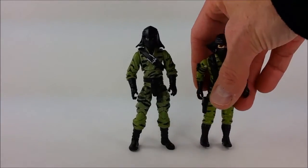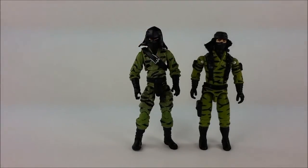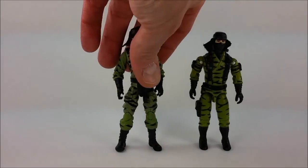His o-ring is broken, but unfortunately with Ninja Force o-ring breaks can be fatal because he doesn't have a screw hole in his back. The greens don't quite match up — the Collector's Club likes to mute their colors just a little bit, so the green on the modern Nunchuck is a little more muted than the Ninja Force version. The mask kind of approximates what Nunchuck looks like but not all that well — I would have liked a newly tooled head. Another thing that bothers me is the sash; there are plenty of two-strap web gear selections out there that would be more accurate and more interesting, rather than just the typical Storm Shadow sash and belt. But that's a pretty minor complaint and it's easy enough to replace on your own.